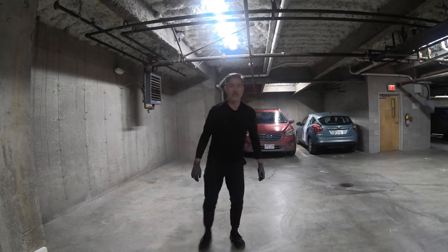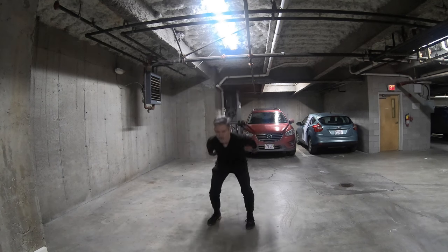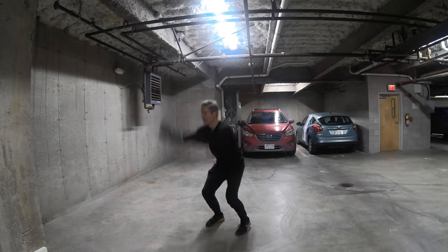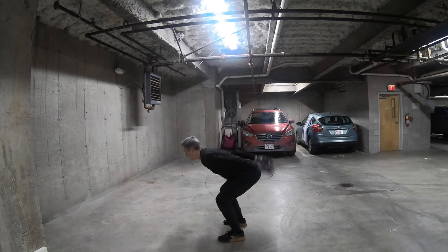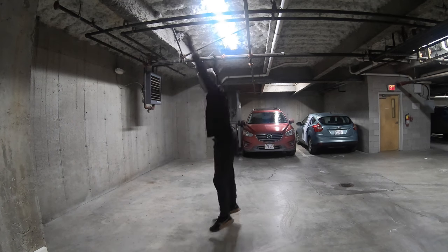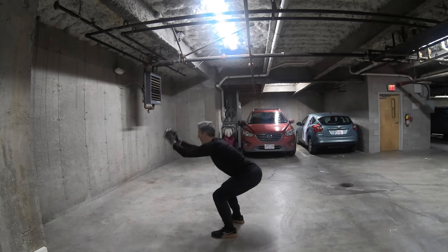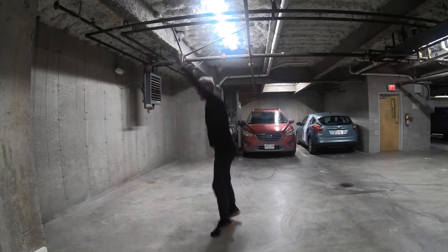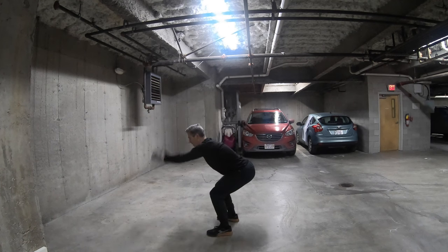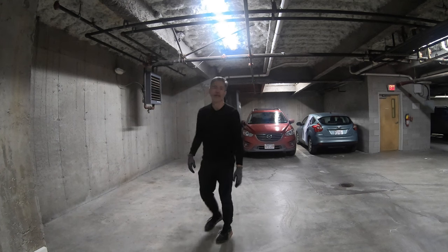And now these little squat jumps. You see my arms go forward and then back. Forward and back and then jump. Forward, back, good posture. Jump, squat. Never put your knees over your feet, over your toes. It's a sign that you're gonna stress your knee joints. You wanna bend in that hip area.